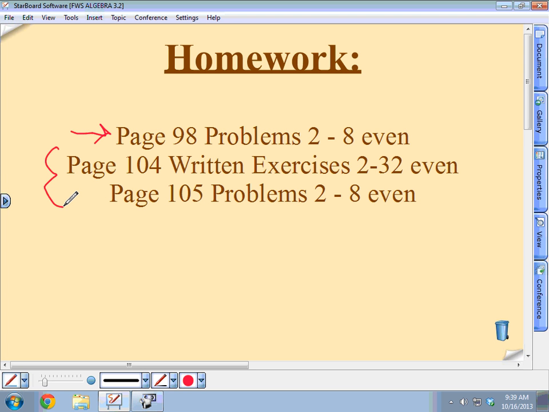At the end of class, you can hand them in. So work on those, but skip around, because we only have about 5 minutes. So don't do all the multiplication ones. Do one from each section, like I did, so that you know how to do those. And then raise your hand if you have questions, and I'll come around and help you. The homework is page 98, columns 2 through 8 even.